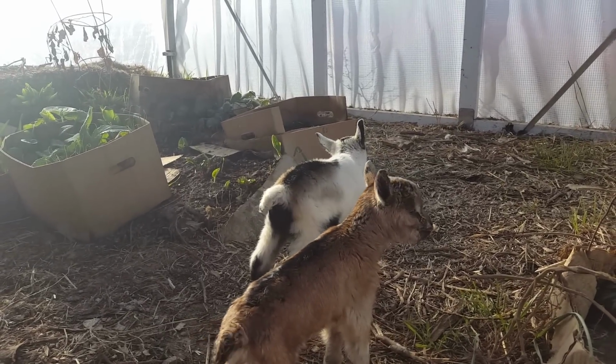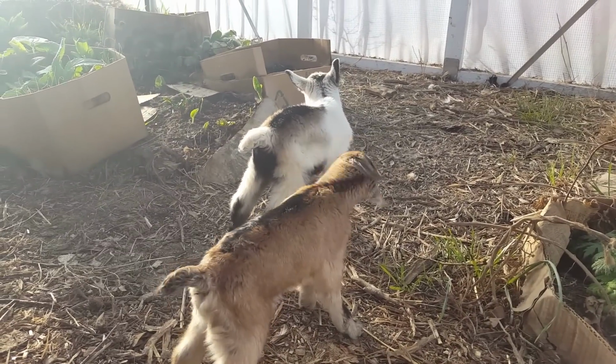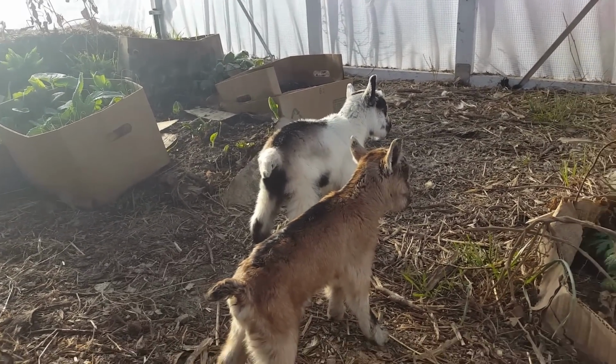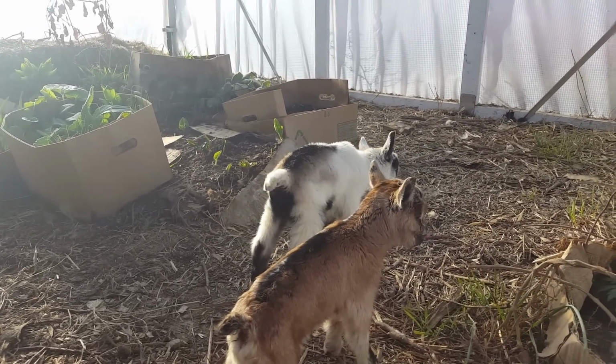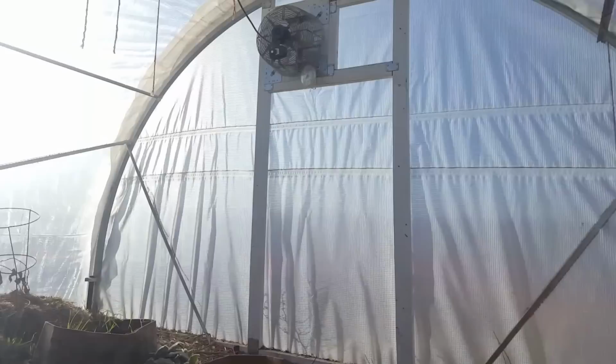I don't know. These guys are a little bit slower to get started. I don't know if it was because they were triplets or because Mama didn't take care of them right away, but they're just a little bit slower. The doeling, which Paige is bringing out, is the biggest of the 3. And she's doing pretty good, but these little bucklings are just a little more lethargic than I want them.